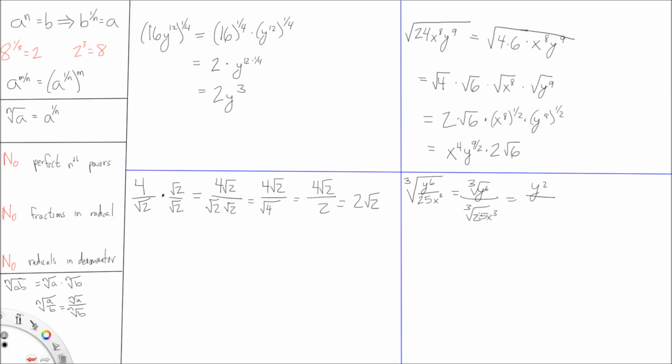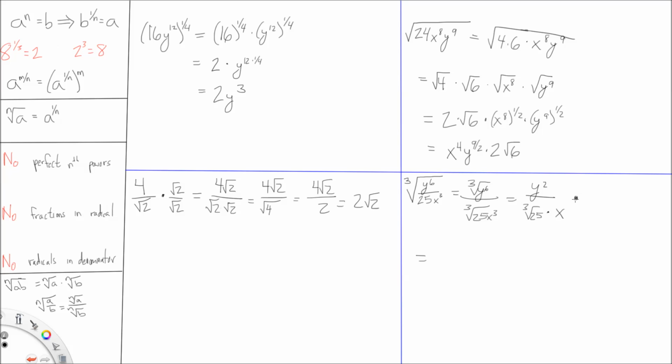Alright. In the denominator, we can split radicals over multiplication. So this is the third root of 25. And the third root of x cubed is just going to be x. Alright, so we're almost completely simplified now. The only problem is that we have this cube root of 25 left. So the way we're going to get rid of that, again, we're going to multiply by 1, so we don't actually change the expression at all.